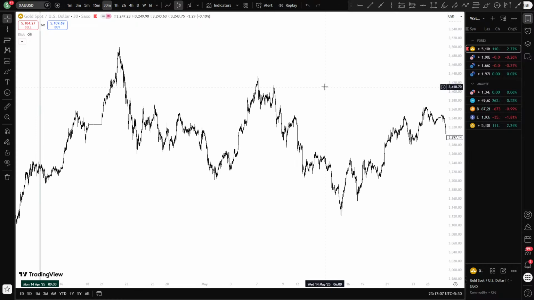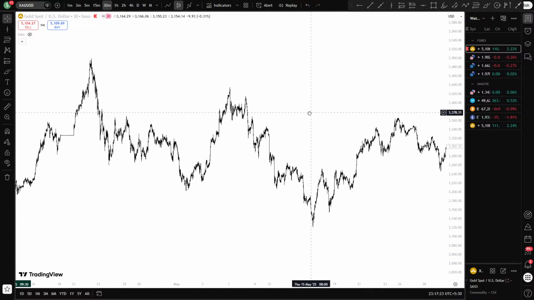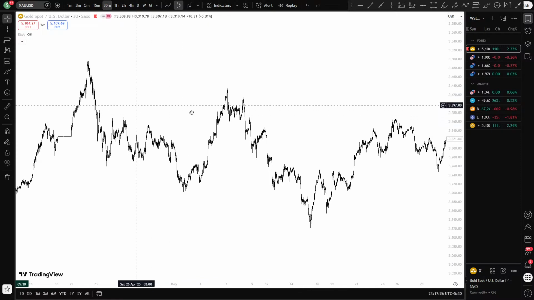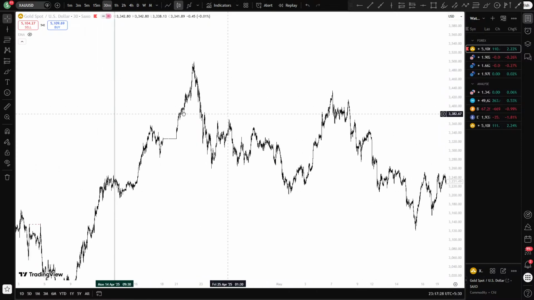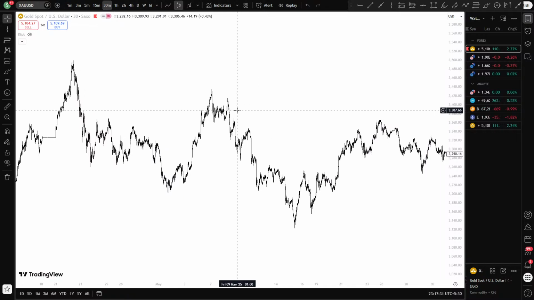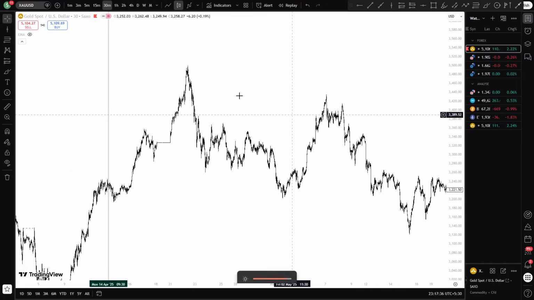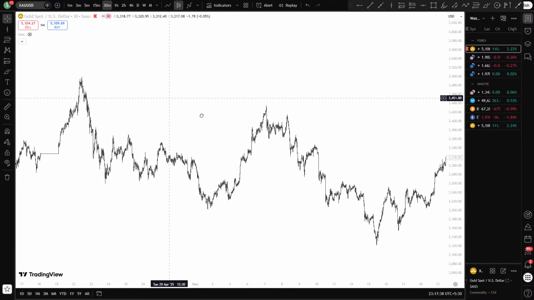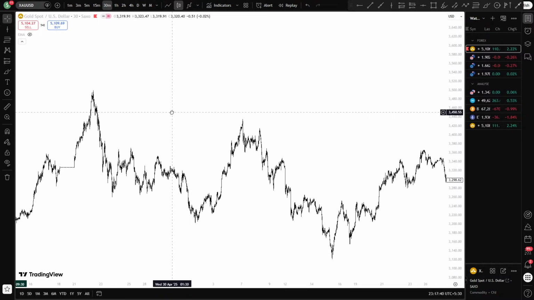Structure is really important when it comes to your life as a trader. So right now we're going to take a look at why most traders read the trend wrong and how to fix it. If you look at this, this structure that you are seeing right now, this is dominating market structure. Let us get into some details.